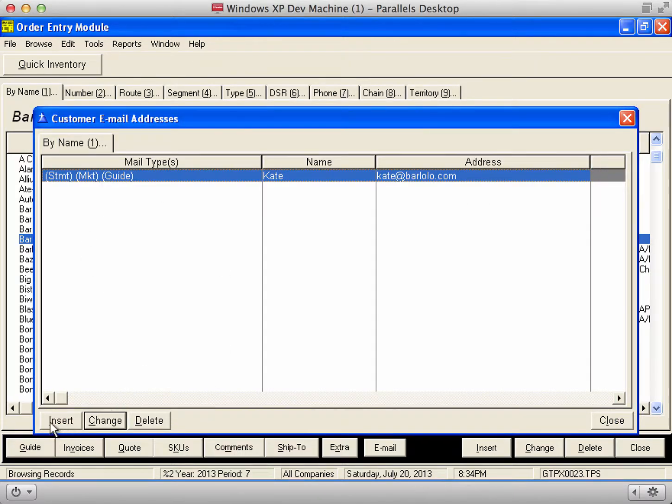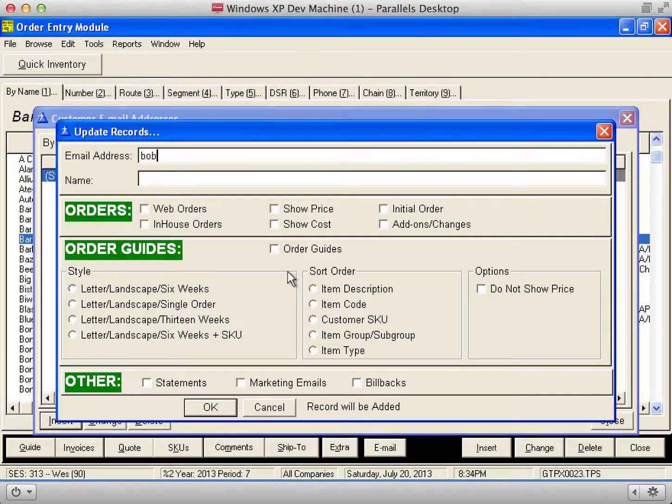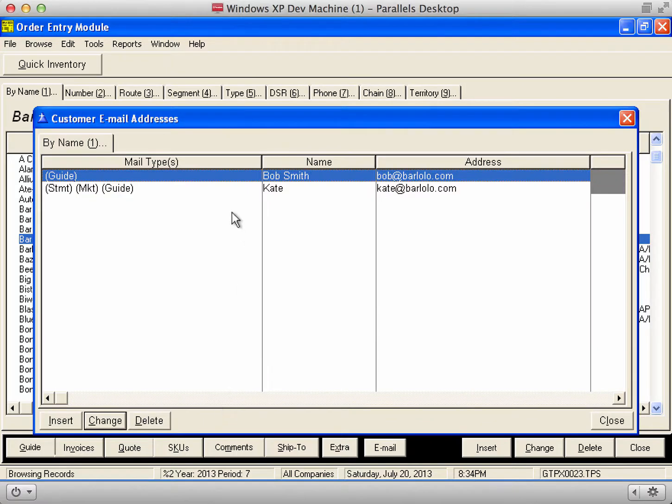And now you can hit insert and say bob@barlolo.com, Bob Smith, and say he likes to get guides also, but he likes them in this 6-week format sorted by item number. Hit OK. And so now two of the people at this account get the order guides.